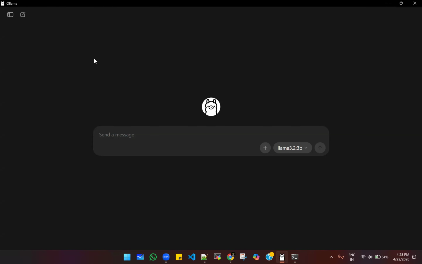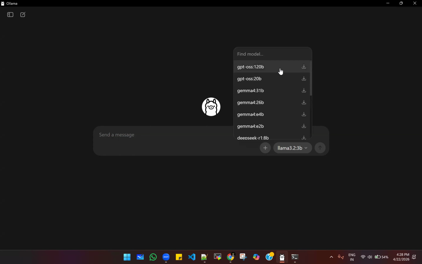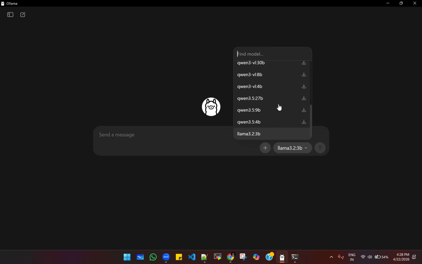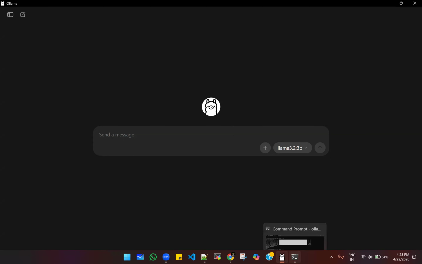Once the UI is installed, you can see in the drop-down there are multiple models, which you have to download locally on your system. The ones above are not downloaded, and I have downloaded this one. I'll show you on the other terminal.